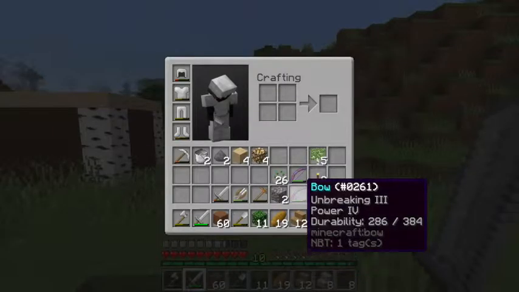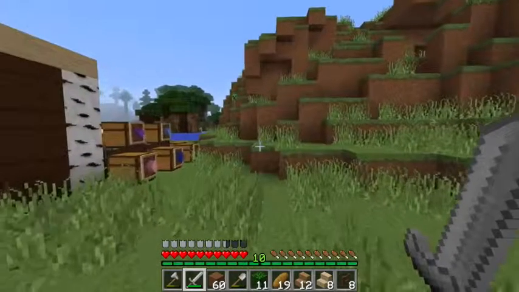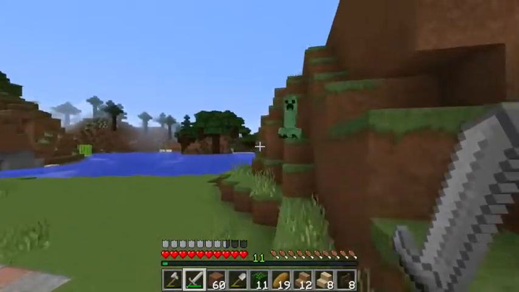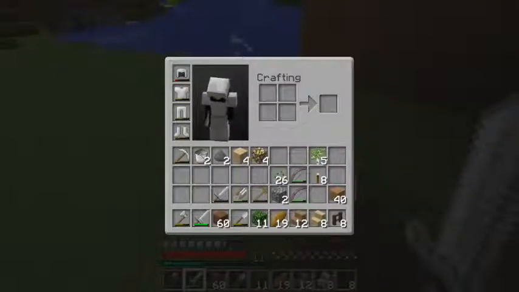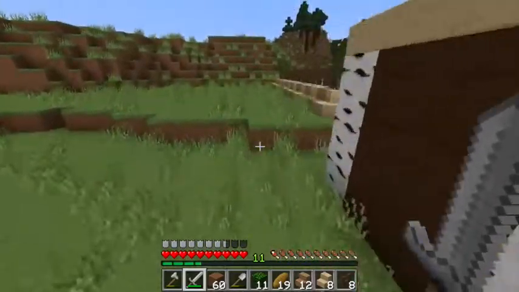Look, I got these two bows while fishing, guys. I got them while fishing, okay? Let's go. And there we go. See, if you have an iron sword, if you come up to it really fast, you can hit it 3 times and it'll die. I think it looks pretty funky.